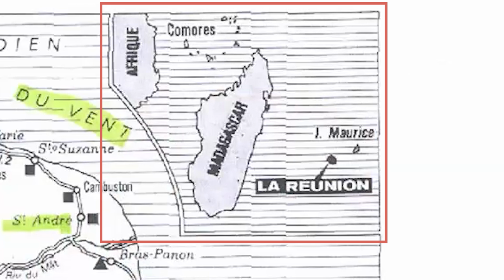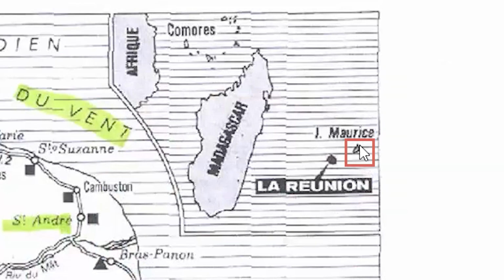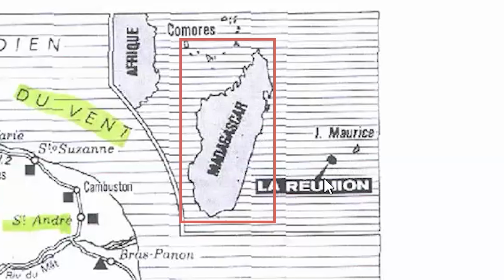And this is just a slide to show you the island of Reunion. Probably many of you know Mauritius, the British colony. There's Reunion right next to Mauritius. And off in the distance, you have the colony of Madagascar. The island of Reunion was the terminus of the Marseille Reunion French packet. So it had regular packet service that went back to Madagascar and then up to the Suez.